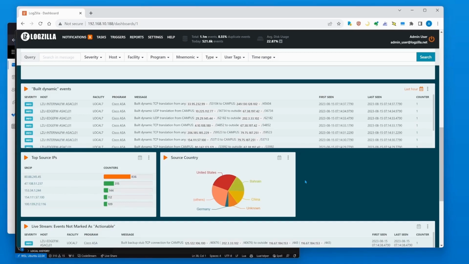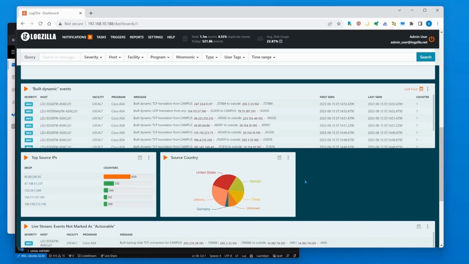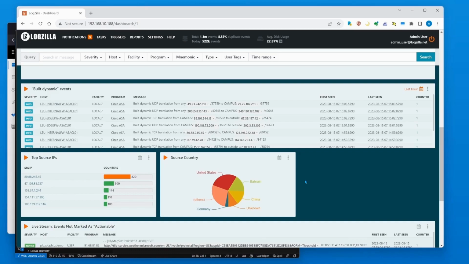User tags are custom data elements that LogZilla reads and parses from incoming log messages. These tags can include virtually any part of the incoming log message, such as the source or destination address, hostname, firewall rule, number of bytes transferred, HTTP response code, and so on. User tags are defined such that for each different log source, different data elements can be captured and put into user tags. For example, routers will create different user tags than operating systems and different than web servers.